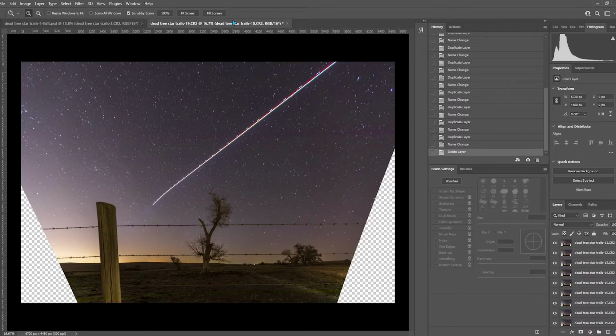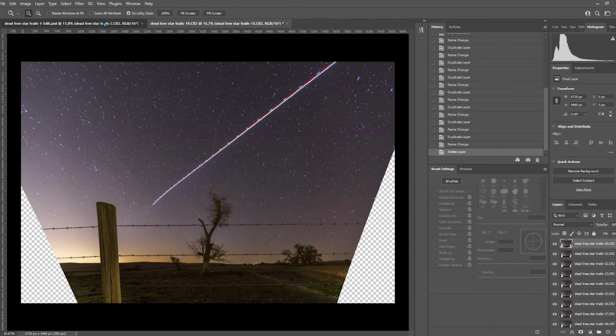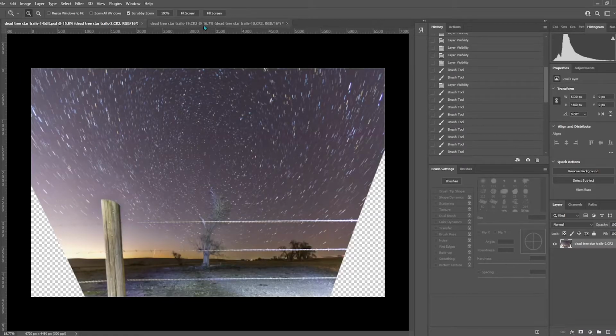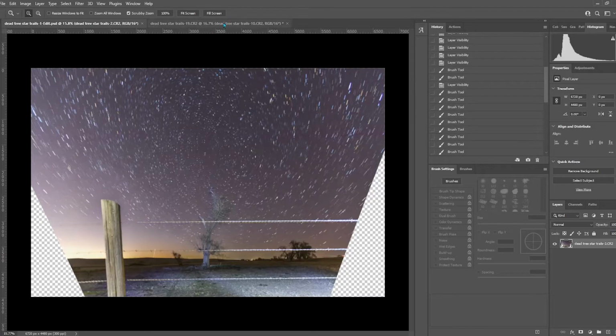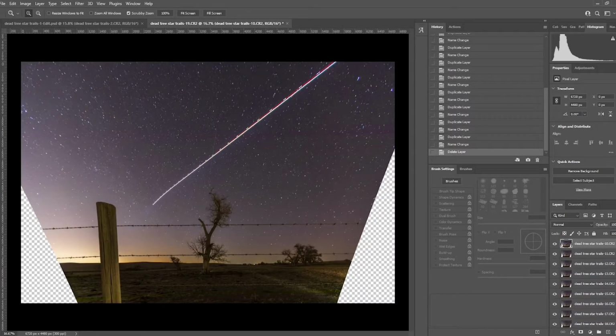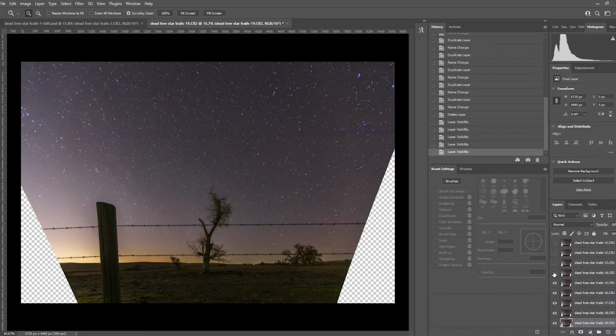Now if you also notice, it opened in a new PSD Photoshop document, and that's exactly what I wanted. So I'm not messing with this one. I just have this new one here. And then we'll just do the same thing we did before. We'll go to the bottom one here, right click, show hide all of our layers, and we'll just start here at the bottom. Turn on each layer individually, looking for those plane trails.